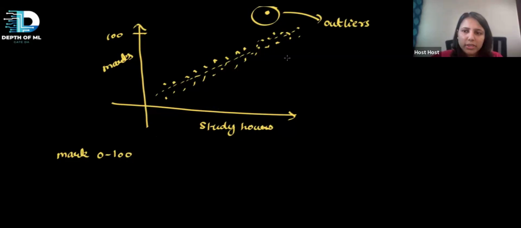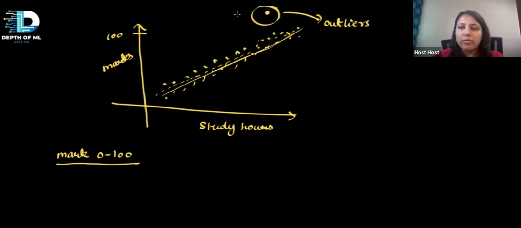So if you know the data distribution, I knew that these marks can only be from 0 to 100, right? Hence, I'm able to detect this outlier. Had I not known this range, I would have gone ahead with this outlier, and instead of having a classifier predict like this, my model might have been predicting like this, right? So I will not get the real estimate of the data if outliers are present. And how will you know the outliers are present? You will have to model the data.